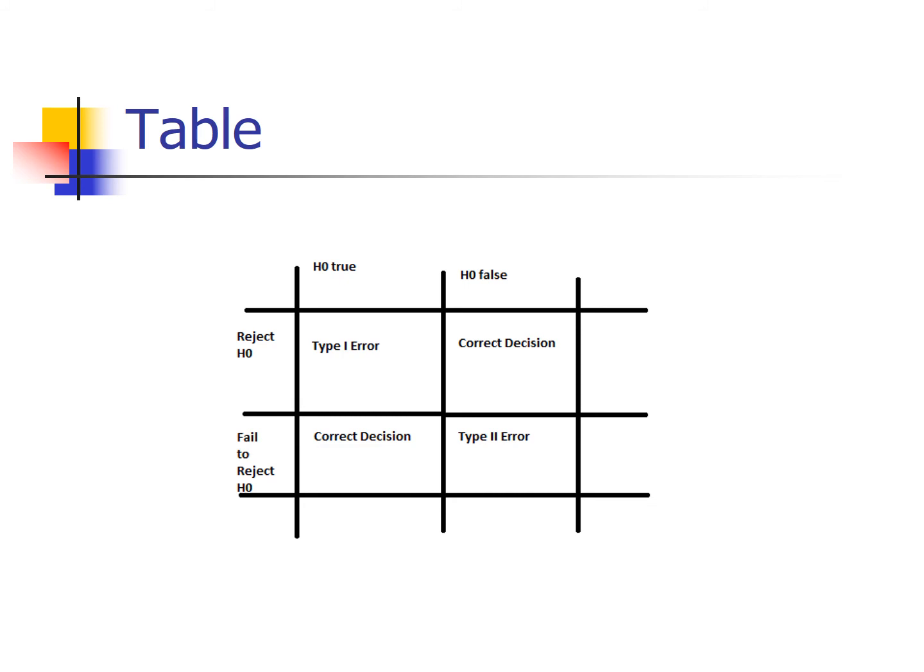I like to conceptualize hypothesis testing as sort of being on a jury in a court of law, right? And as a juror, there's two types of mistakes you can make. Agreed? You could let a guilty person go free, right? That's one possibility. Or you could send an innocent person to jail, right? It's really the same sort of idea.